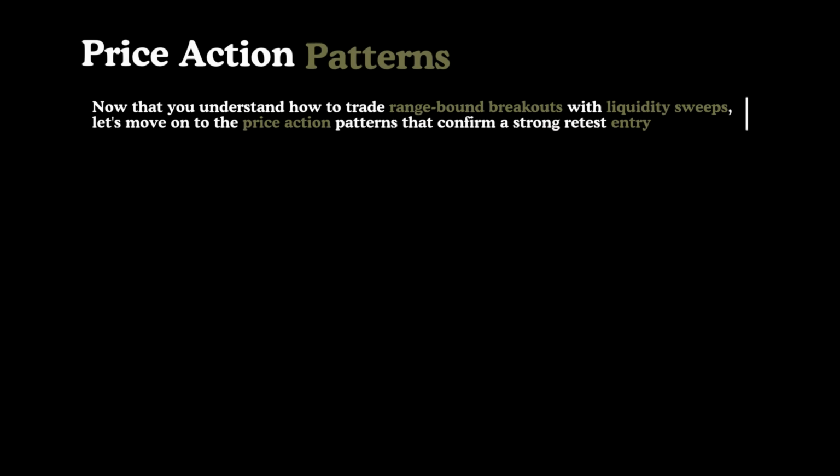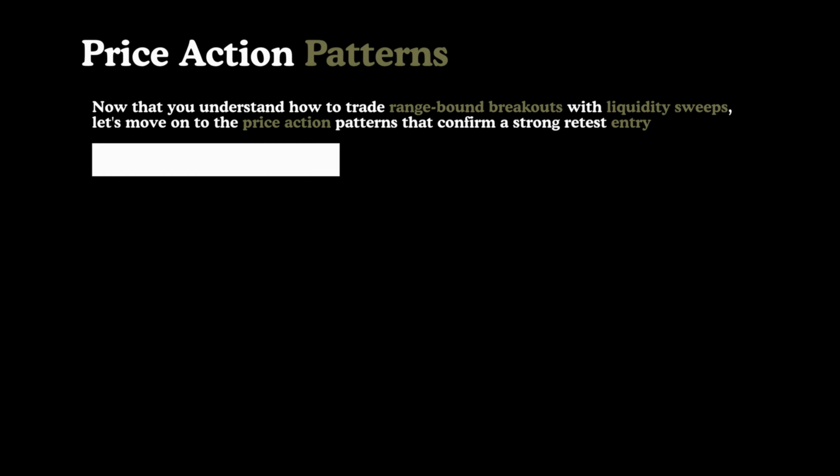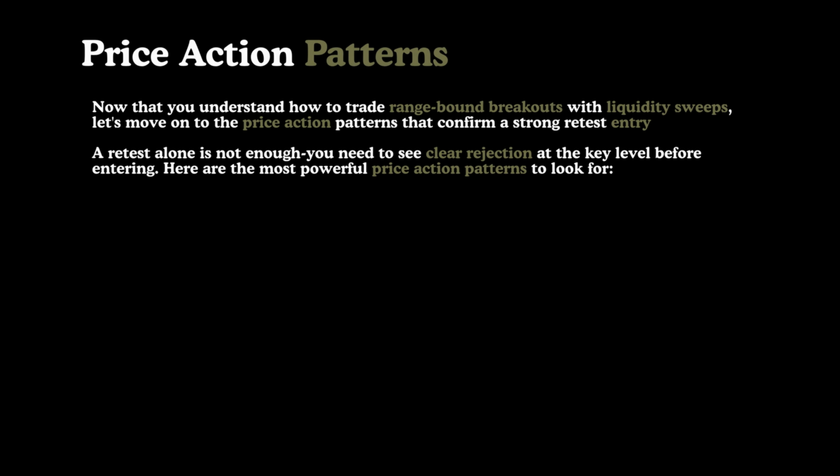Now that you've learned how to approach range-bound breakouts with liquidity grabs, let's shift focus to the price action signals that validate a solid retest entry. A retest by itself isn't sufficient. You need strong evidence of rejection at the key zone before pulling the trigger. Here are the most reliable price action signals to watch for.